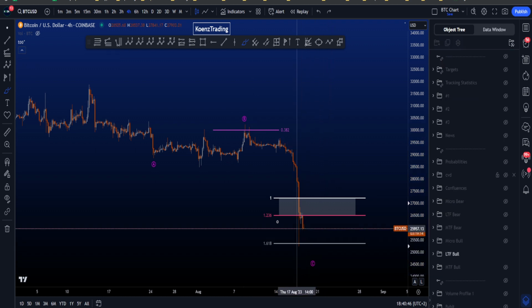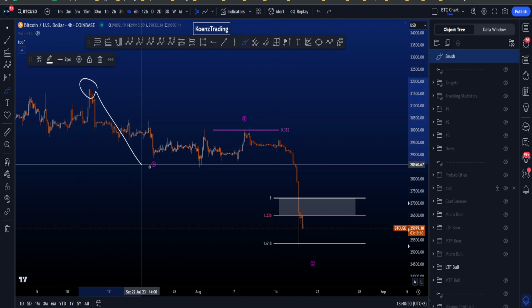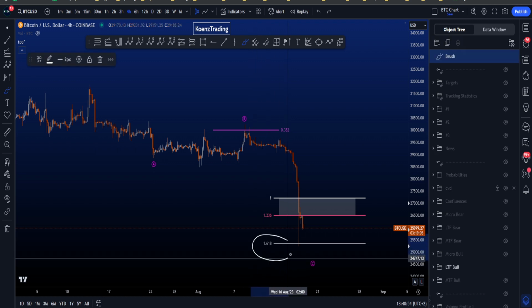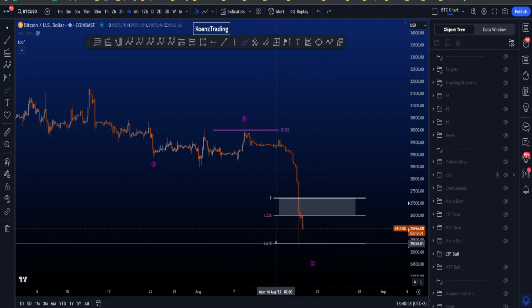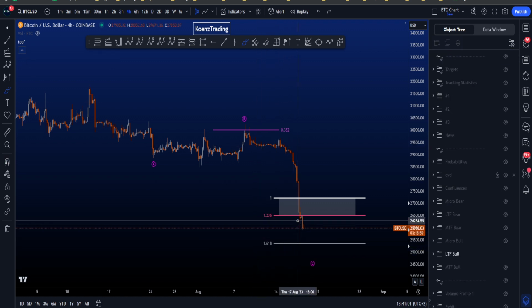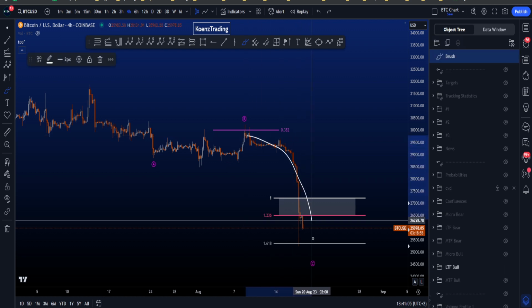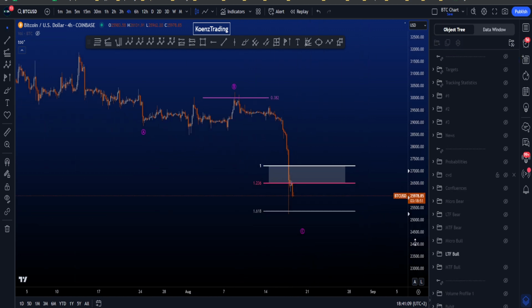Now the most common target for a wave C is between the 1 and the 1.236, taken from the high to the low of A to the high of wave B, but as you can see, price retraced to the 1.618, which is a rare target for a wave C but a common target for a wave 3, meaning that once the 1.618 is tagged, the probabilities that this is a wave 3 to the downside increases compared to this being a wave C to the downside.